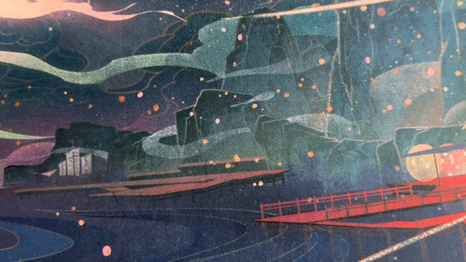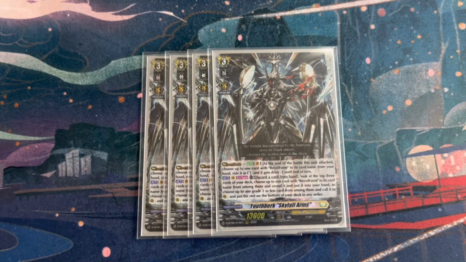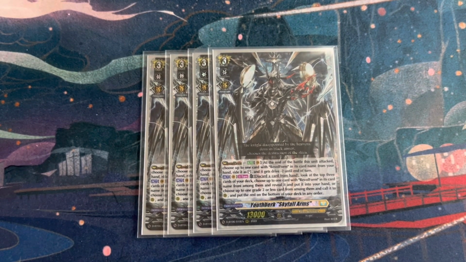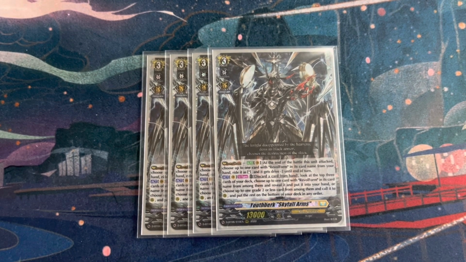For our grade 3 lineup, we are running 4 of Youthberk Skyfall Arms. We are running 4, 1 part of the Rideline, 3 part of the main deck. This is because you want to go into Persona Ride as much as possible, because Youthberk really scales with the Persona Ride it gains, and its skill.